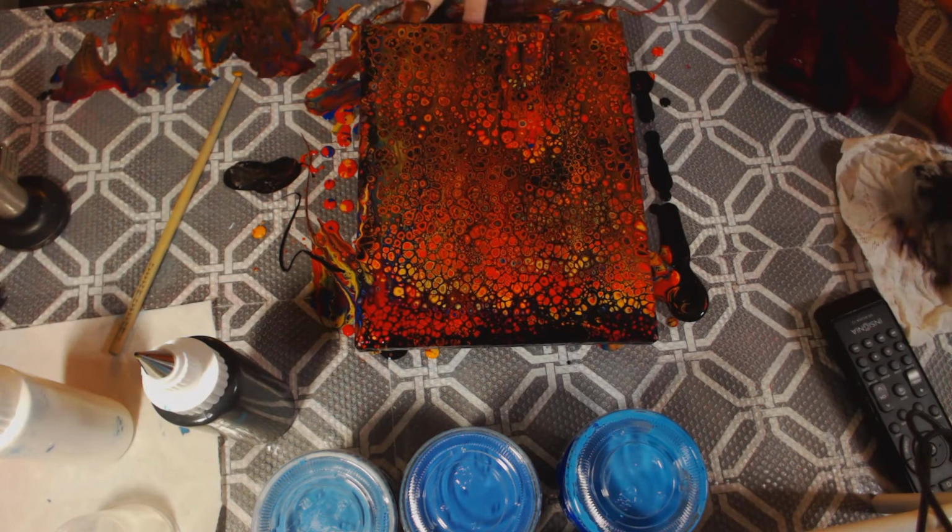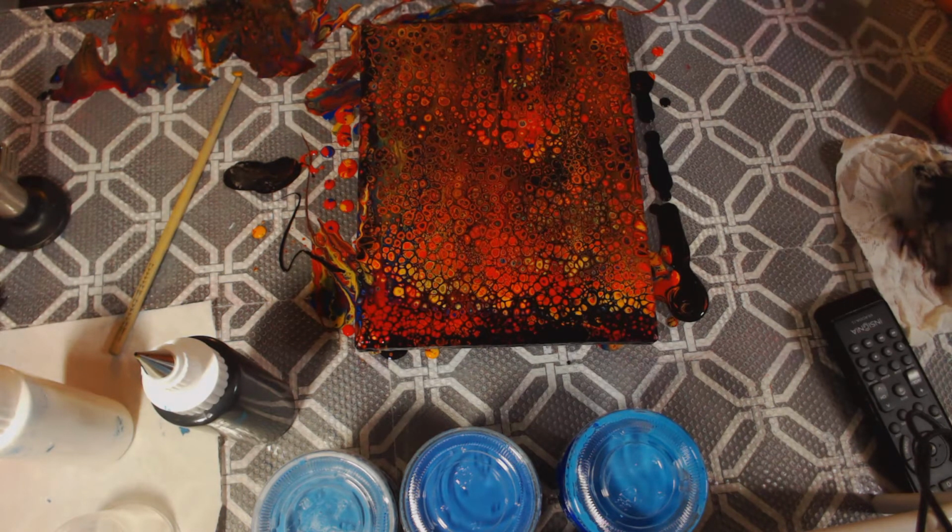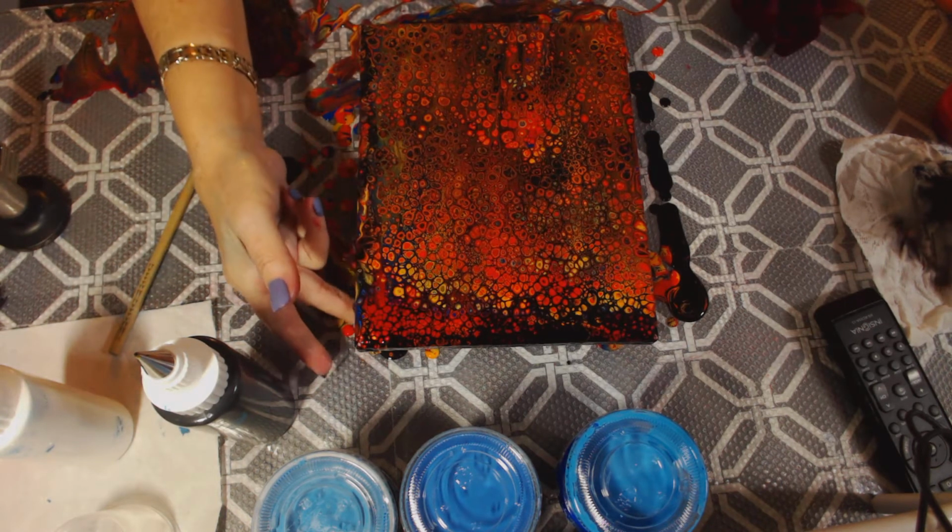I'm really pleased with how this came out. Oh, there's a hair in it. I'm so glad my finger stuck onto that, and that it was not in the finished piece. Oh my gosh, that would have not been good.